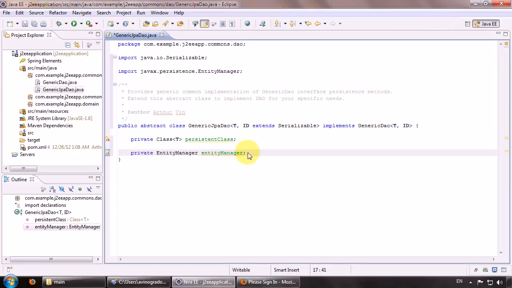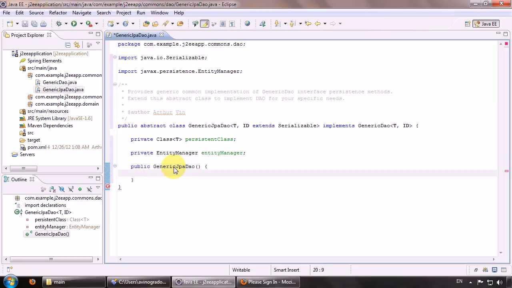And let's create some public constructor where we can pass the entity type.